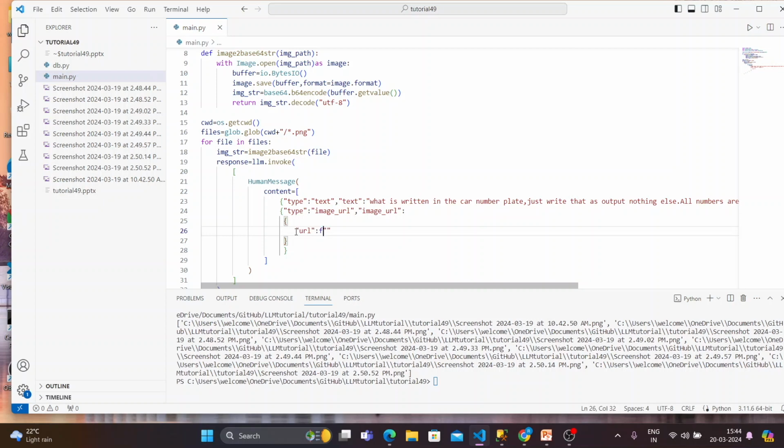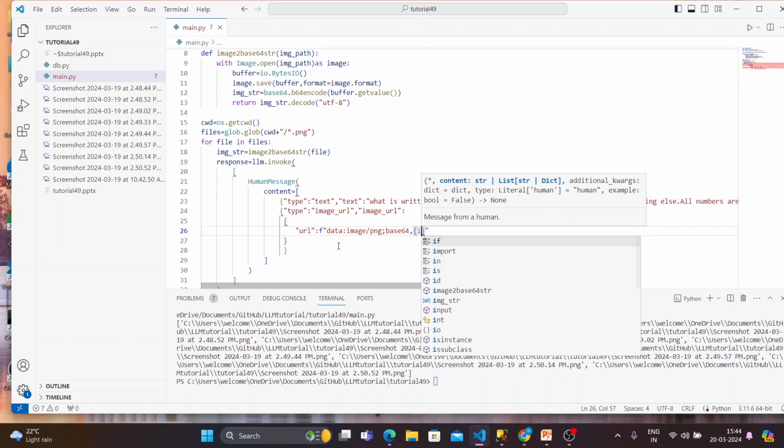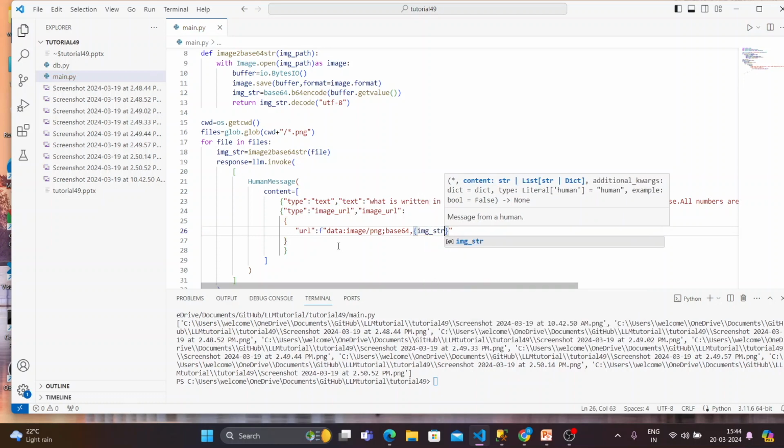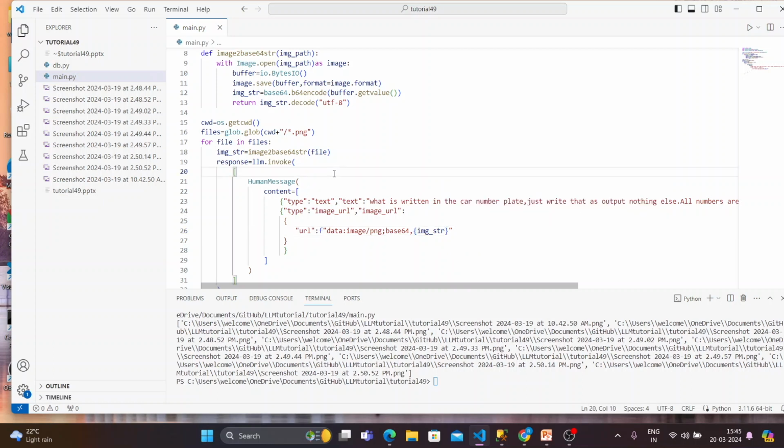Basically an f-string, and then I'll write data colon image png, base64, okay.